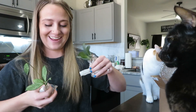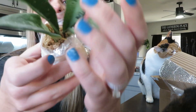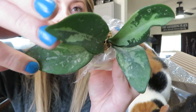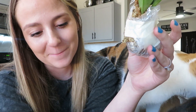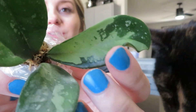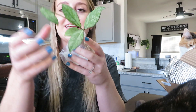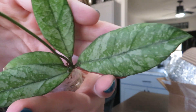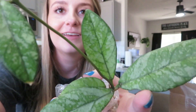Okay, so this first hoya here is the Hoya AH074 — I have wanted one of these for a while but hadn't pulled the trigger yet. Just look at that leaf, it is stunning. And then this one is the Hoya crassipetiolata splash — look at those leaves. Oh it's so pretty. I'm so excited. We will go get these potted up here in just a bit.